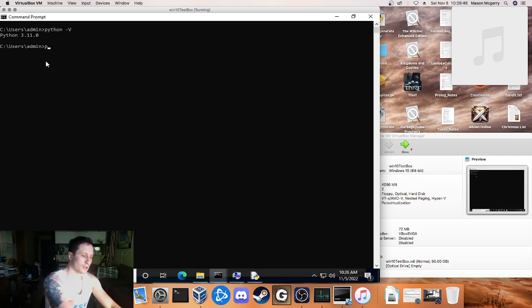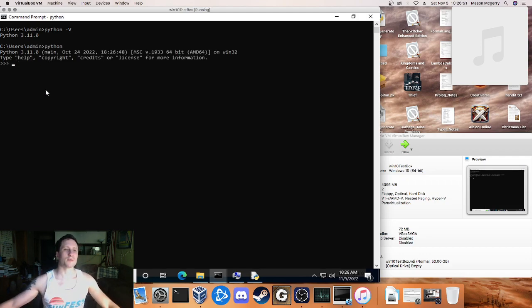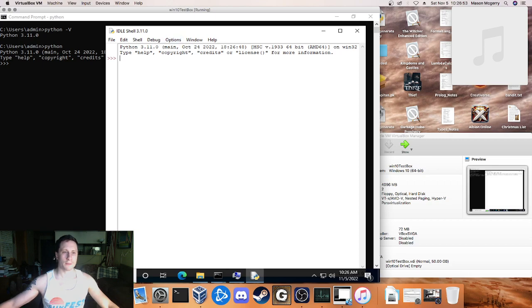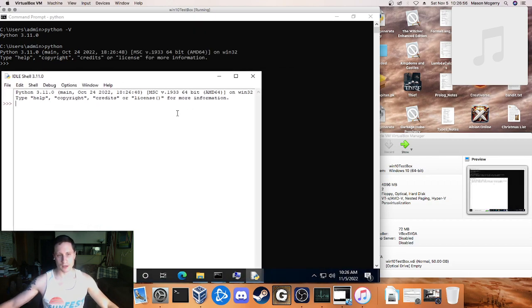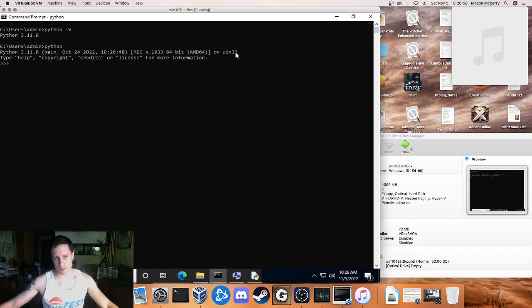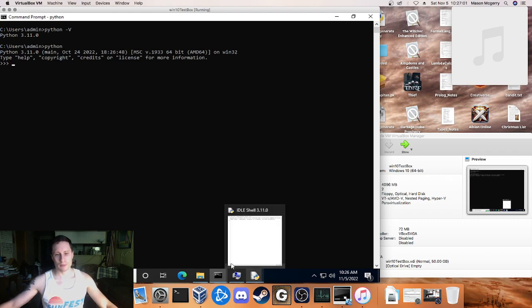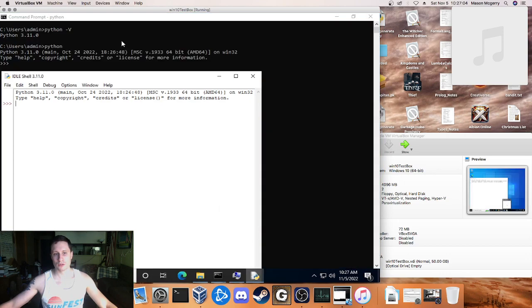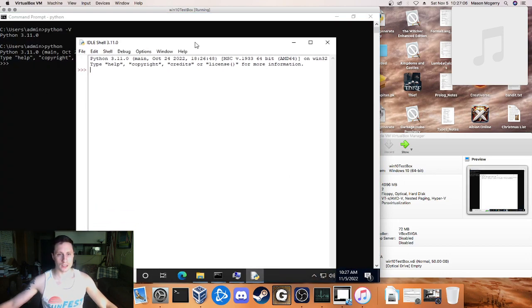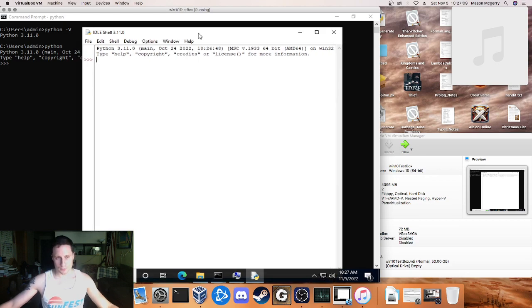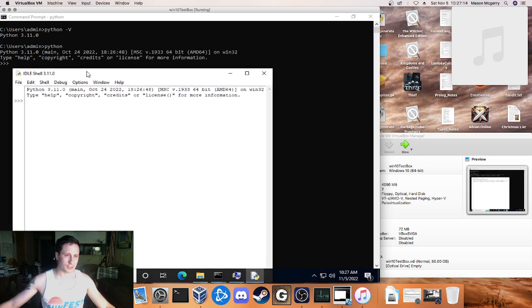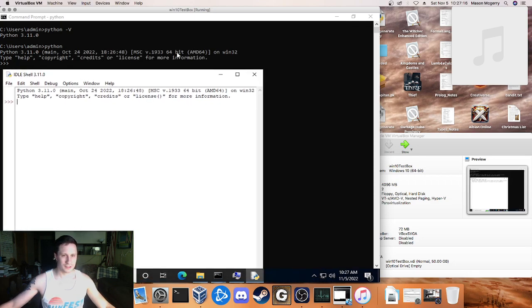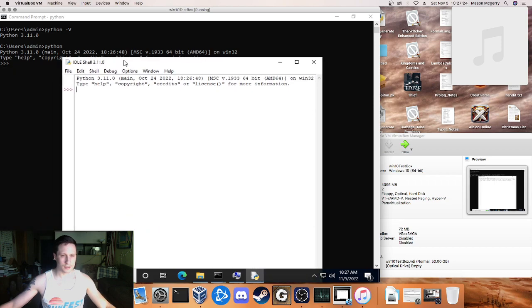But we're going to open up this IDE called IDLE, and as you can see, it looks a lot like the console here. When I type in Python, it gives me the same look, right? And that's because they're the same. This is command prompt. Command prompt is a native Windows shell, and IDLE is a Python shell. But these are the same. Literally, it's the same exact text output right here. It tells you all the same stuff, and then you have these three little carets, because it does the same thing.